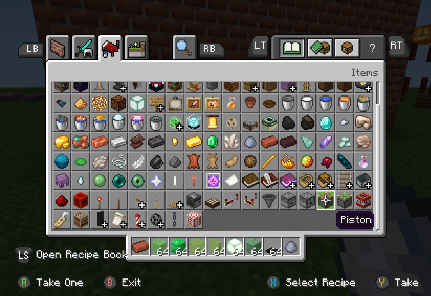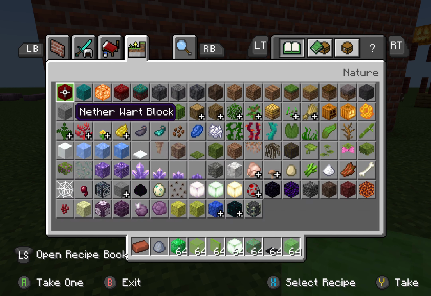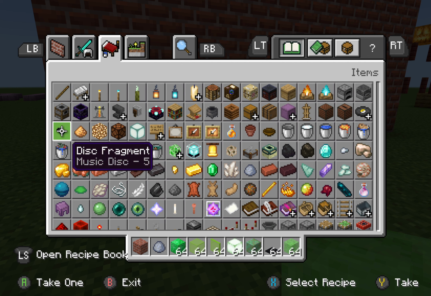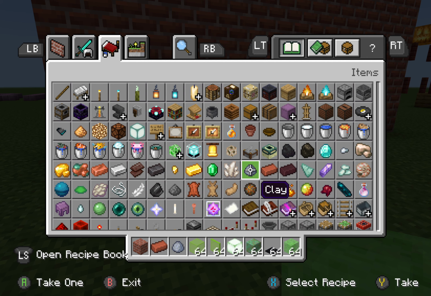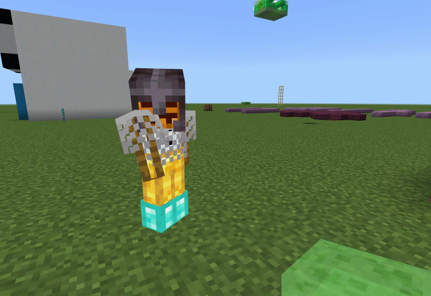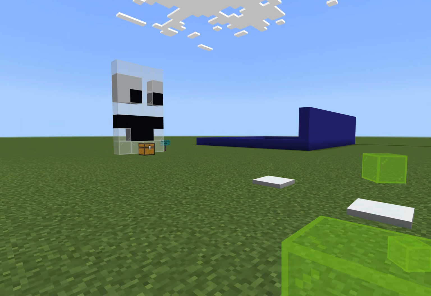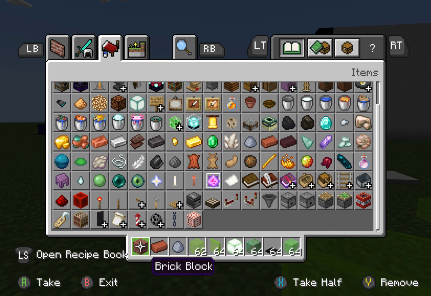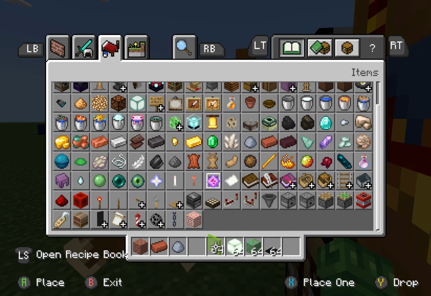So let's try that out, because I don't think I've ever made bricks before in a survival world. So let's see. Do you have a crafting table somewhere that I can use? I'll get one. Okay. There it is. Okay.